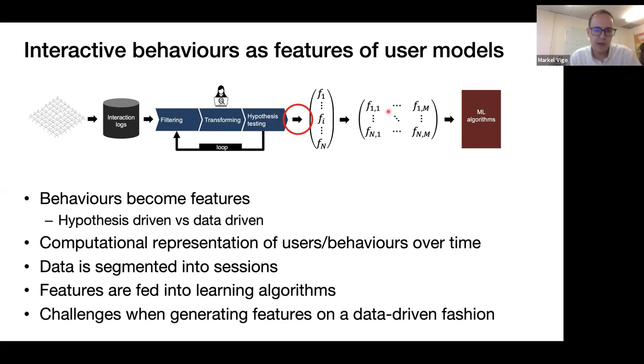And therefore you would have a computational representation of users over time, because data is associated with timestamps, and therefore you can segment users by sessions or by periods of time. Therefore, if you are running a longitudinal study of 1 year, you could create buckets of features, okay? So here each column would be a profile of a user at a determined session, okay? And therefore, this computational representation, the matrix here, would be like a fingerprint for a human-computer interaction of a determined user with a particular system, okay? And then you can feed this matrix to machine learning algorithms: if you know the class, you can apply supervised learning. If you don't know it, you can do unsupervised learning.